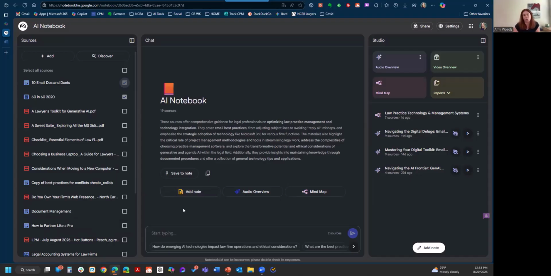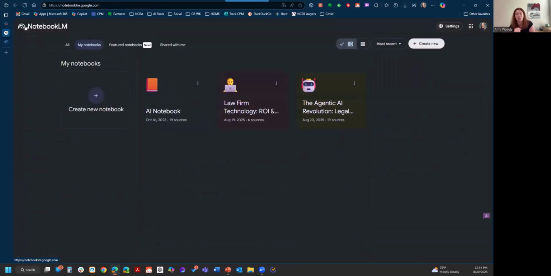Yeah, and another question, when you were using website links, does it only search the actual link you go to, or will it drill down farther into more information? It actually sees the text of the documents online. So not just the title of the website, but actual text, as long as it's publicly available. So again, you're not going to be able to link to Fastcase or Westlaw or your subscription to ALM or whatever, because if there's a password, it is not publicly indexed.